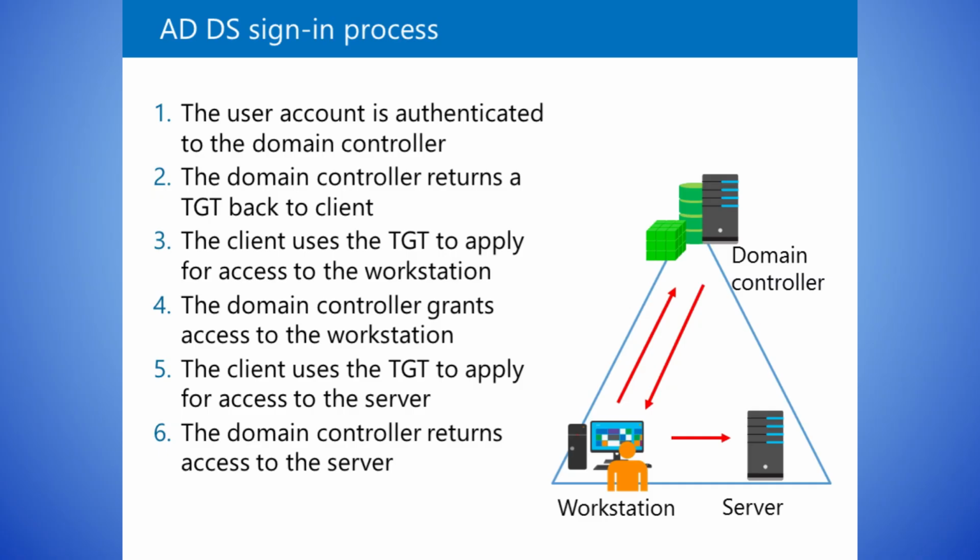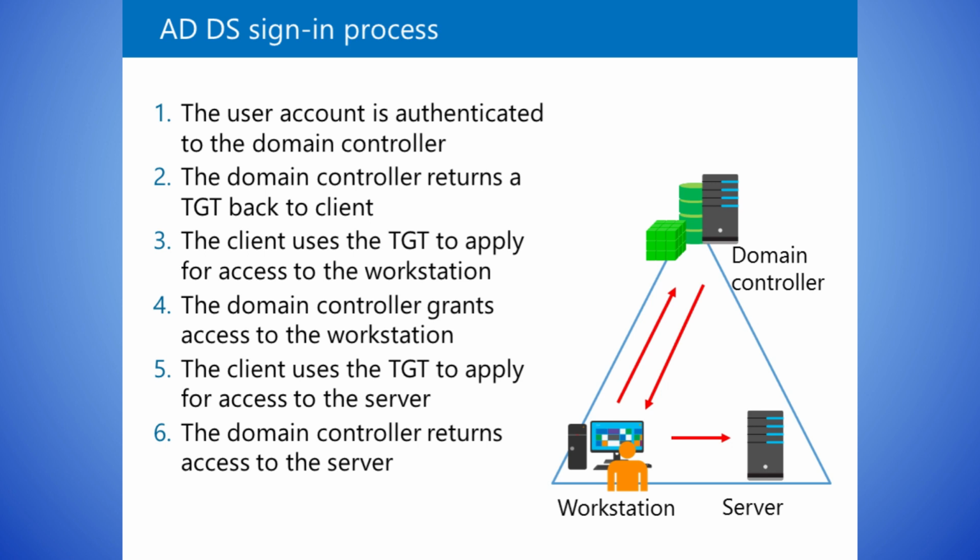When a user attempts to sign in to a computer, the computer first searches for a domain controller to authenticate the user by using DNS lookup. The computer then sends the user's name and password to the domain controller for authentication. The local security authority, LSA, on the domain controller handles the actual authentication process.